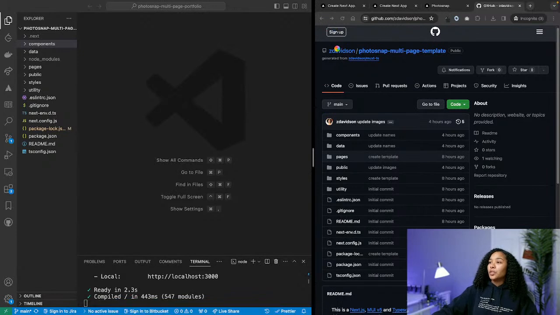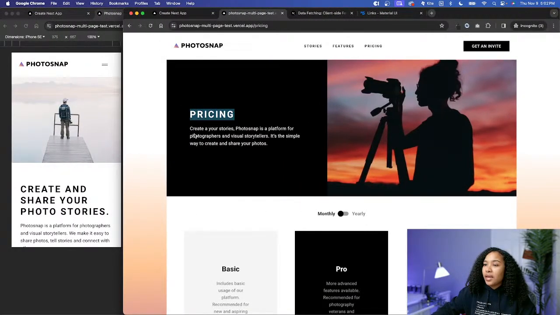So first things first, what you want to do is actually hop over to GitHub again if you're going to be using this template, and you'll want to check out my PhotoSnap multi-page template. Again, it's totally free and open and available, and within the components folder in here, I've put all of the components that we're going to be using. And you'll see me use this on Visual Studio Code. There's also a folder called data that has all of the JSON data that we're going to be using. The JSON data being just like the names, the headings, the descriptions, and the photos that are associated with them, just to make the build out a lot easier.